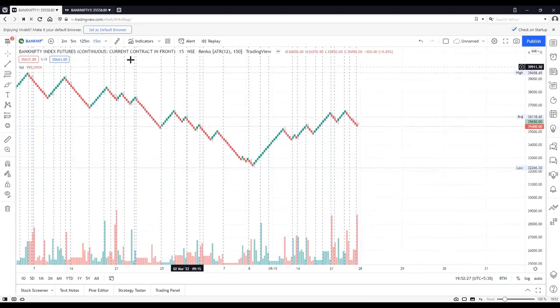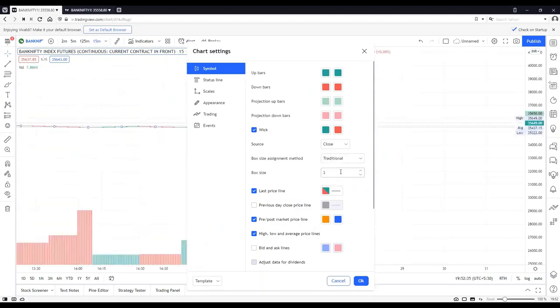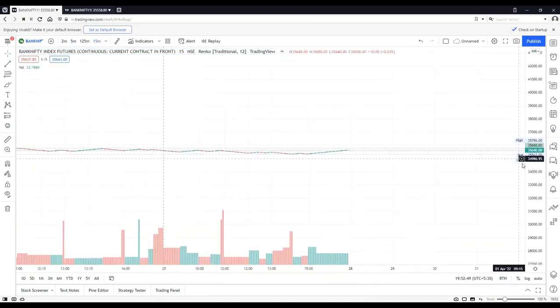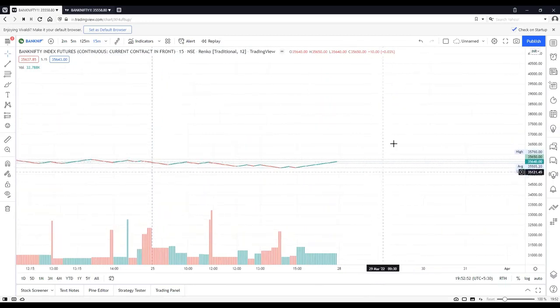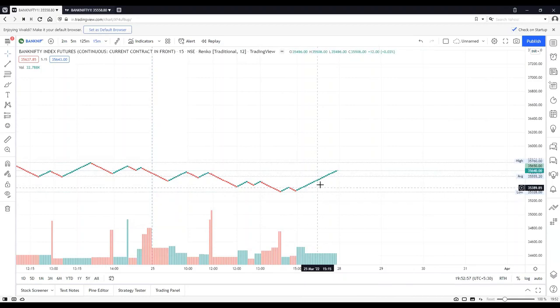Okay. If you want to change that to traditional, you can go there. It can be changed to traditional, and you can put 10 or 12. He told us to try with the 10 and 12. If you are putting 12, you can see that. I'm just mentioning that you keep on improvising that. As he mentioned, if anything is missing, like 12, 10, you can check it in the group itself.